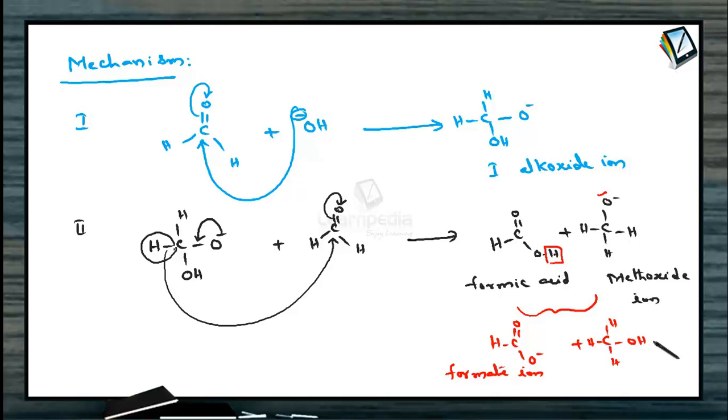Thus, the major step involved in this case is the transfer of hydride ion from the alkoxide ion to another molecule of formaldehyde. This is an important step, and this is the mechanism by which the reaction goes. Let us take another example, example 2, and discuss the mechanism by which the reaction goes. It can become further clear.